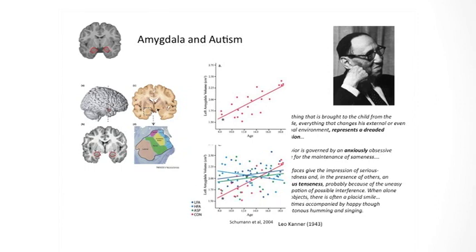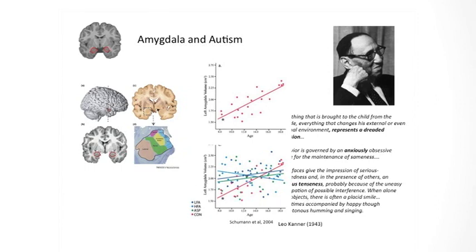So when you're going about in a social scene or any sort of scene, say you're a monkey and you come across a snake. It's innate that you will be afraid of that snake, and it's your amygdala that's doing that. Primates who actually have no amygdala because they've been lesioned are not afraid of the snake, and they will pick it up and swing it around by the tail. These are plastic snakes. So how does that lead to autism?